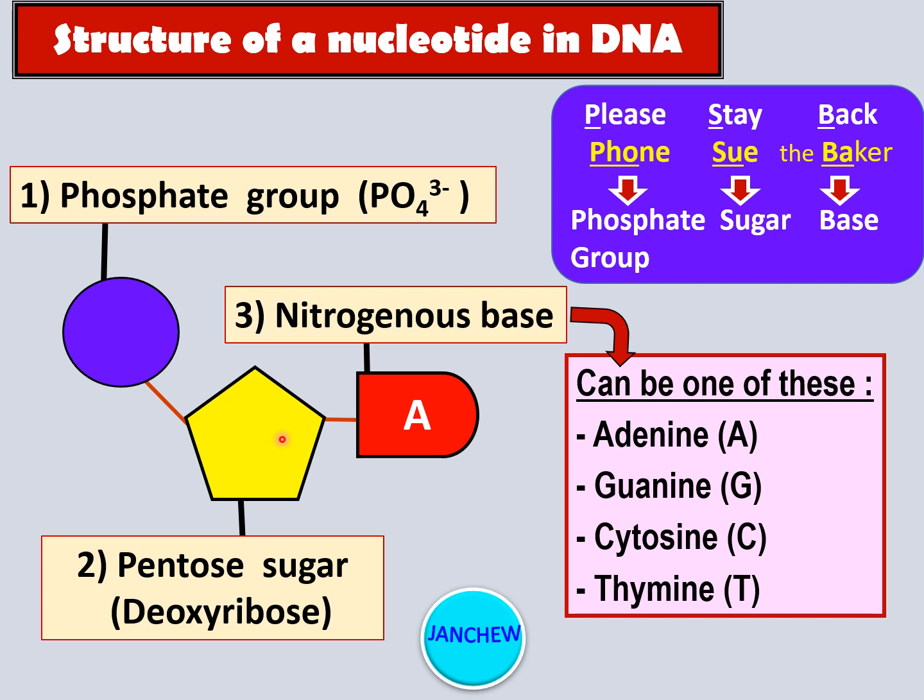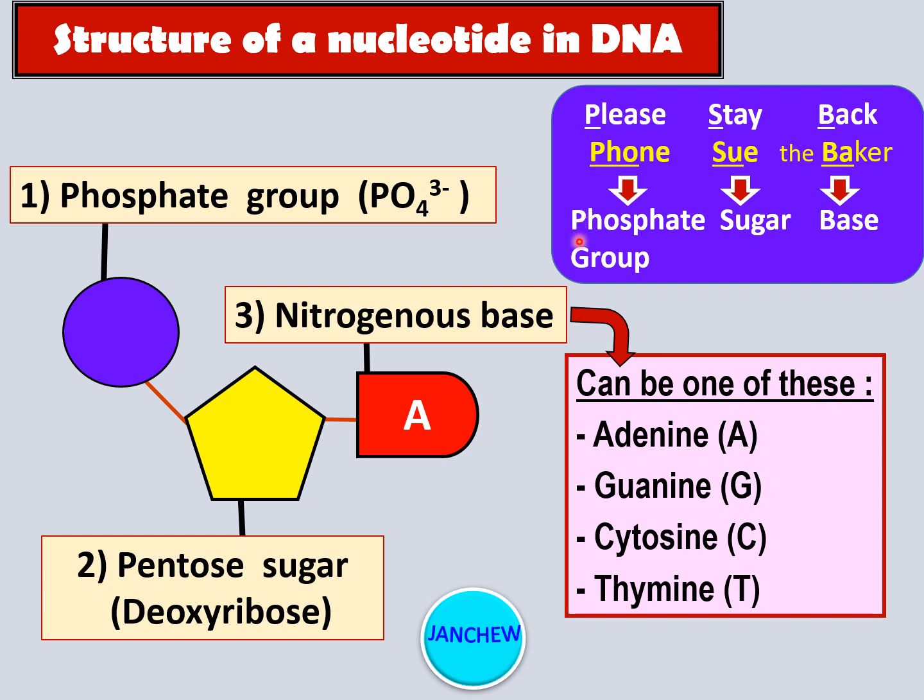That means that if you have a group of nucleotides, the phosphate group and the pentose sugar group will be alike in all of them, and it will be the nitrogenous base that differentiates them. So there are 4 types of nucleotides. The first type will have adenine as the base. The second nucleotide will have guanine as the base. The third nucleotide will have cytosine as the base, and the fourth one will have thymine as the base. 4 different nucleotides. Here is an acronym to help you remember the 3 components of the nucleotide.